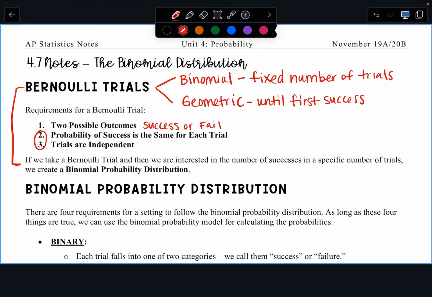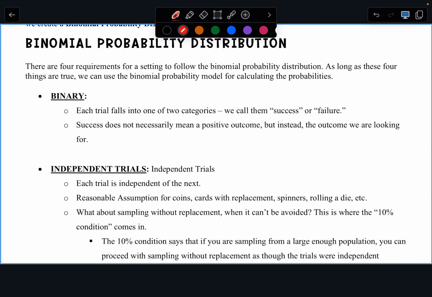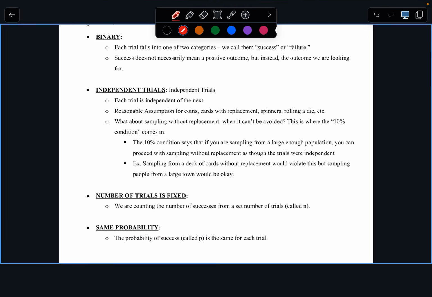There is a way to do it by hand. The formula is going to be on your formula sheet, and then there's going to be a way in your calculator. So we'll talk about both. Just to specifically reference this in terms of binomial distribution, I use the acronym, a common acronym in all AP classes, BINS: Binary, Independent, Number of trials, Same probability. If you're on the AP exam and you write out the word BINS, it's common knowledge what it is. You don't have to define what those mean.